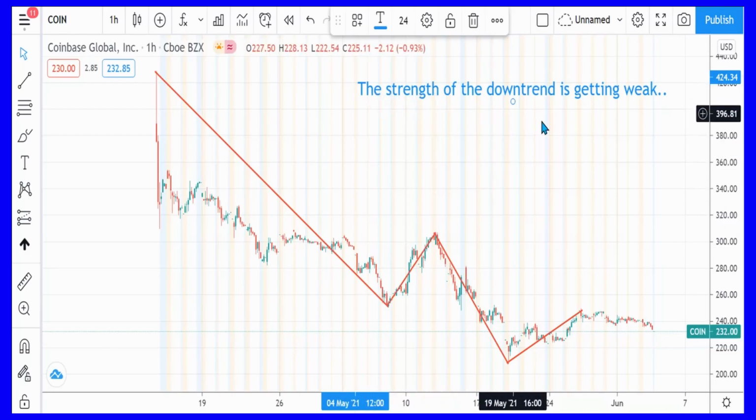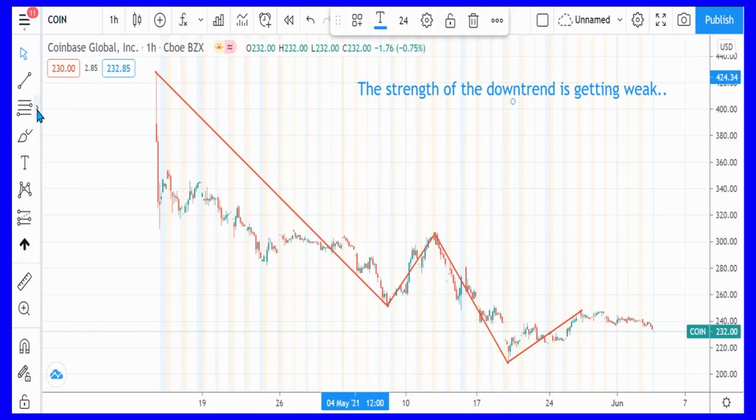We already said the strength is getting weaker, right? And we are seeing here that the strength is somewhat getting weaker. It's not like what we saw in the first phase or second phase where the fall is quite steep, though it is in a decreasing manner. First round was a $180 downfall, second was like 95, but this one is getting weaker. So it's still going down. The downtrend strength is still going down, but it's weaker. That's the strength. Whereas the power tells us whether it will go lower than the previous low. Does it have the power to go lower than the previous low? So we're going to measure that.